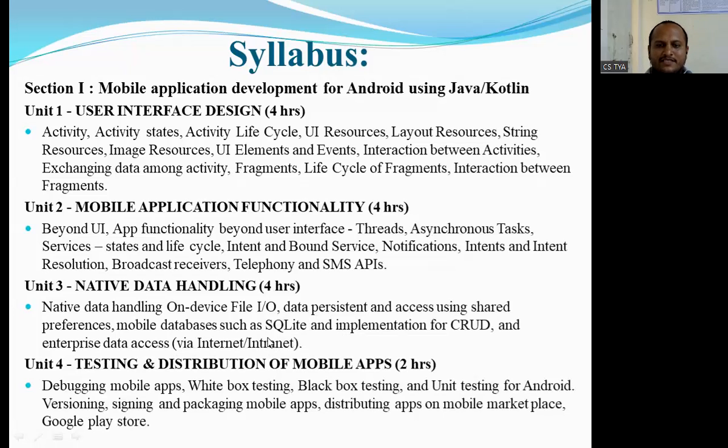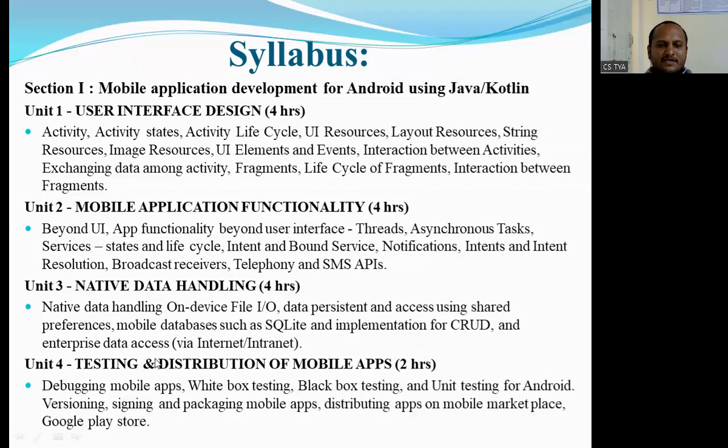Here also we require this SQL. With the help of CRUD, we apply the query on the database and it returns the data from the database. For example, I want the information of roll number 5, this is the TYA division. Then I will write the query, select star from dash dash dash. Then automatically I get the reply: the name of the student, roll number, class, division, like that.